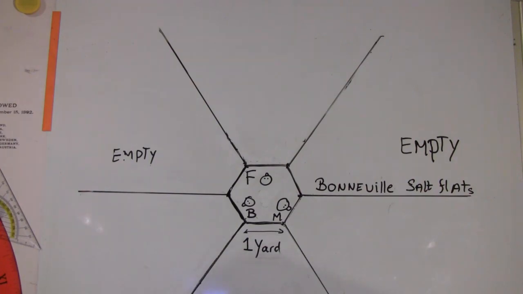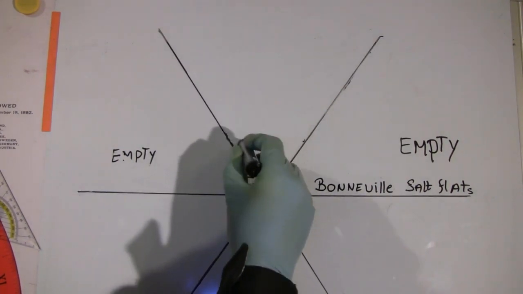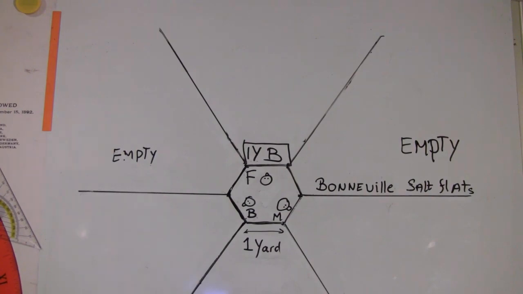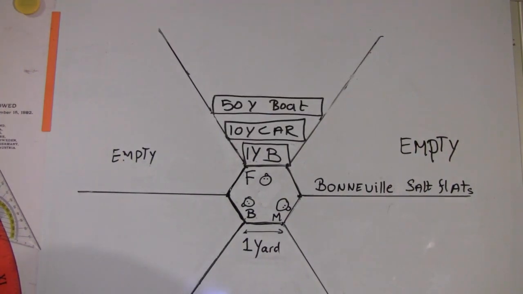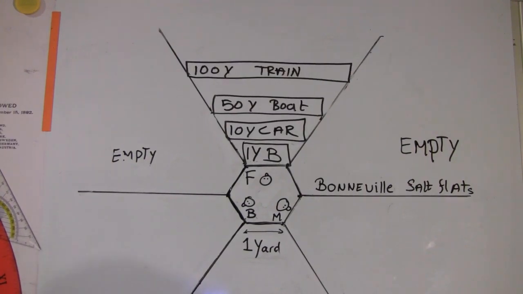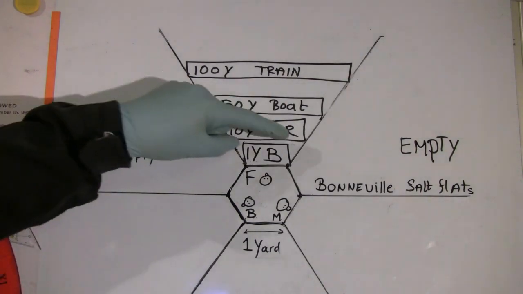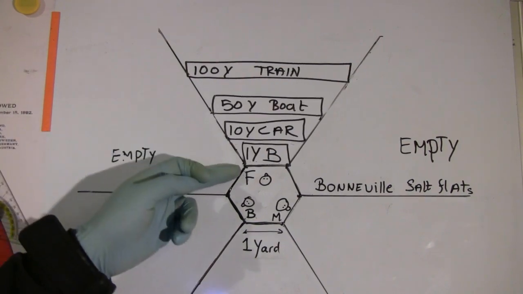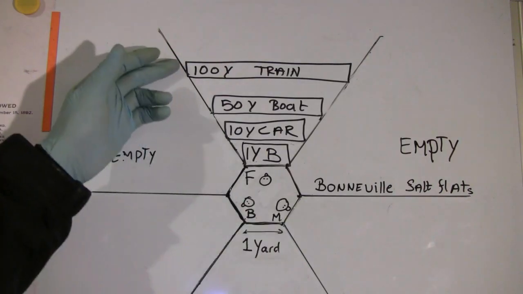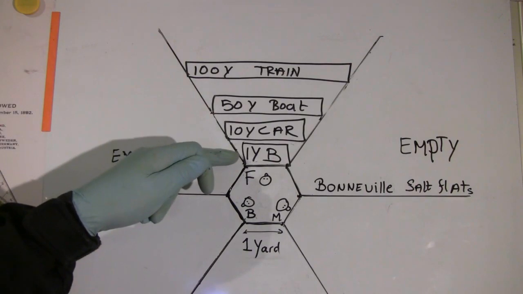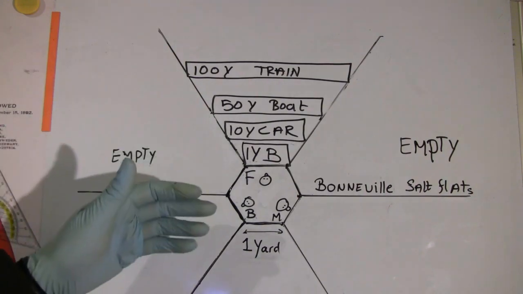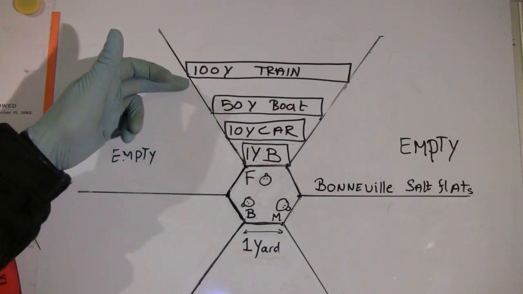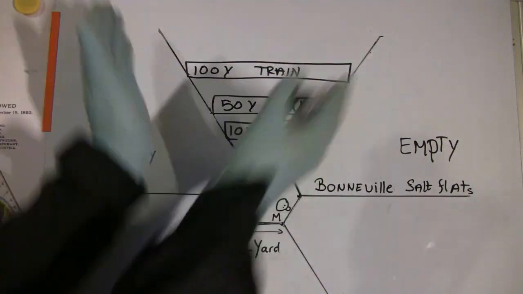Fritz started immediately with a 1 yard wooden box with a bicycle in it. He placed it here, 1 yard. Then he got a 10 yards car, a 50 yards boat, and a 100 yards train. As you can see, smaller objects use less space and bigger objects use more space. So it goes from smaller objects and gradually to bigger objects, because you cannot put a 100 yards train in a 1 yard space. It's impossible. In the reality situation, it's impossible. The smaller the object, the closer to the center. The bigger the object, the further away, because the space grows gradually.